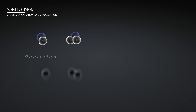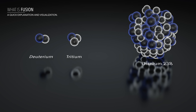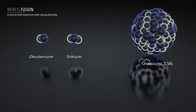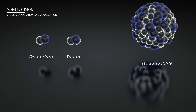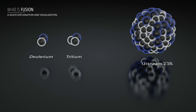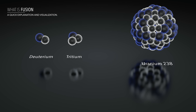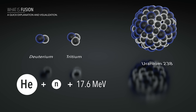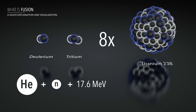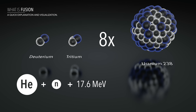Fusion is the most powerful reaction after fission. With fission, you gain energy by splitting atoms apart, usually done with large unstable nuclei such as uranium or plutonium in its fissile isotope form. With fusion, you have two lighter elements fusing together to form a heavier element. The most common example is using deuterium and tritium fusing together yielding helium, a neutron, and energy. The most potent reaction can yield eight times more energy than fission. But to get to that, you need to use a lot of energy in the first place, which is the opposite of fission.